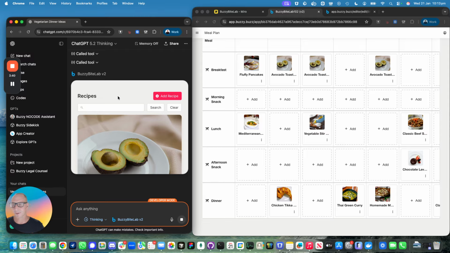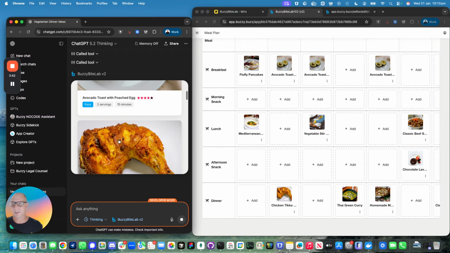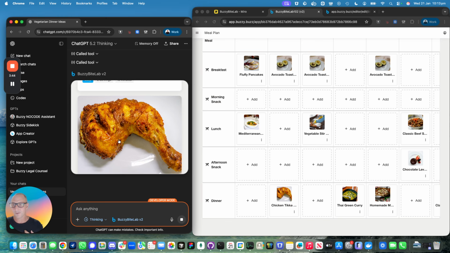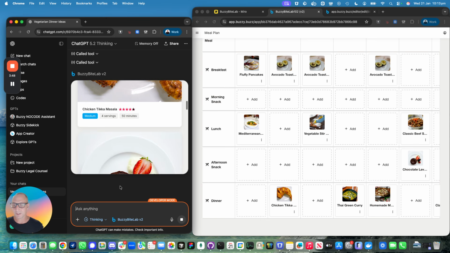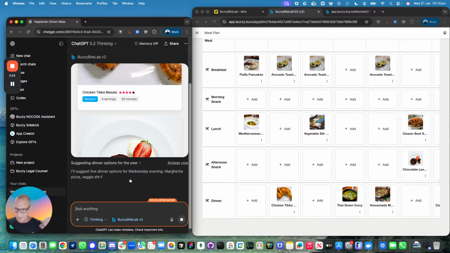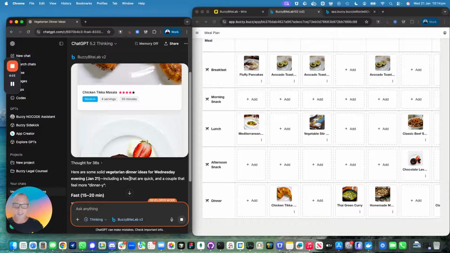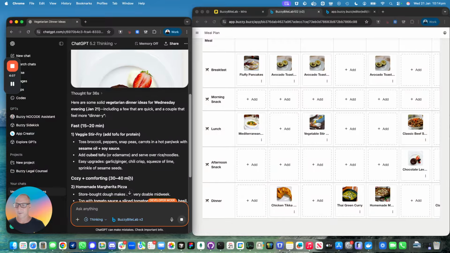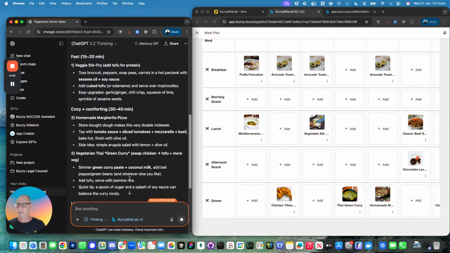We'll be able to come in here, and you can see over here it's pulling out my recipes, so I can actually view them inline in my application. I can have a look at that. So for suggestions for dinner, the LLM's doing some thinking, and it's looked at my recipes. By the way, I could get the LLM to suggest a new recipe and add it to my recipe library, if you want to call it that. So it's giving me a couple of options.